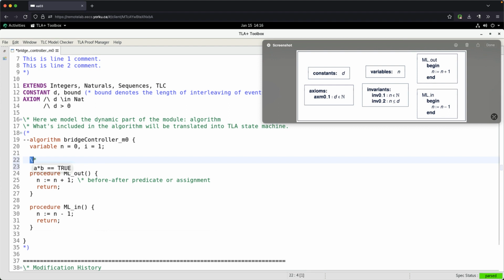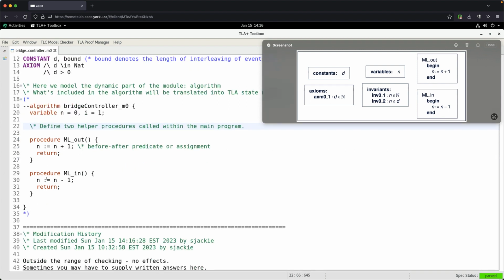If you put a forward slash, it will not be treated as a comment. So define two helper procedures called within the main program.